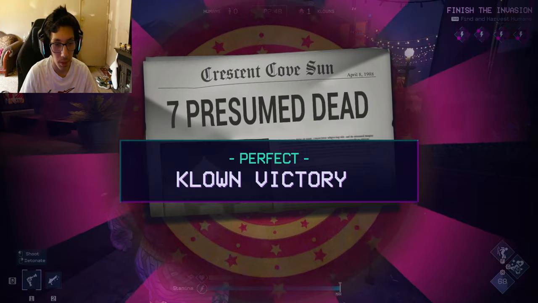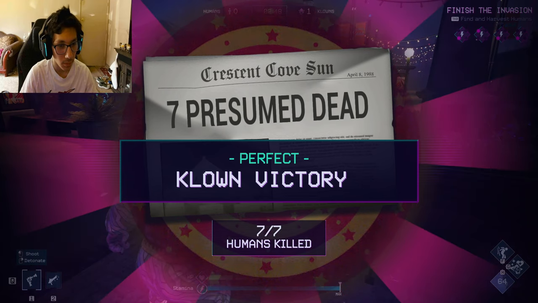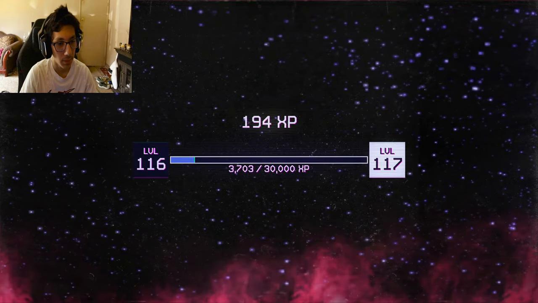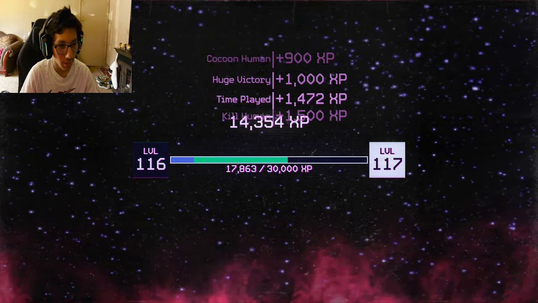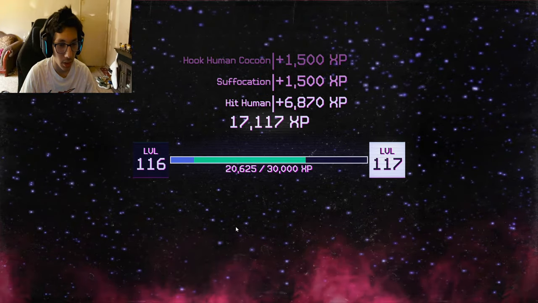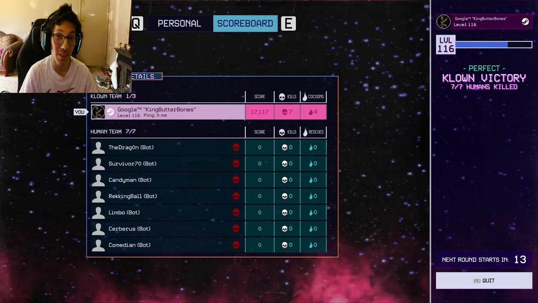There you go, 7 presumed dead. And then the current points that we have right now. Let's see how much we get. Look at that juicy XP, look. Halfway there. Well, there you have it.